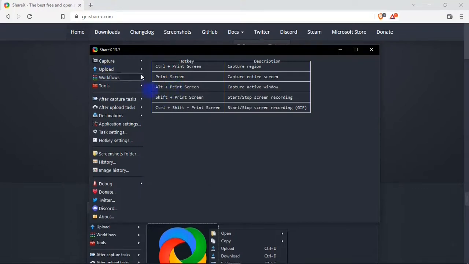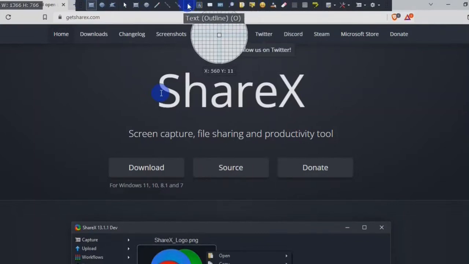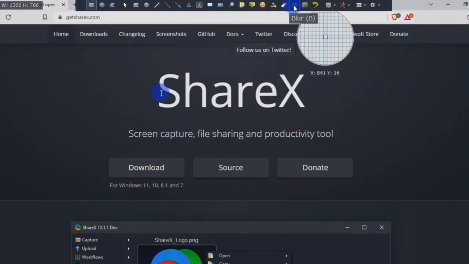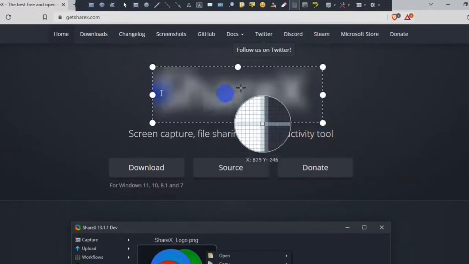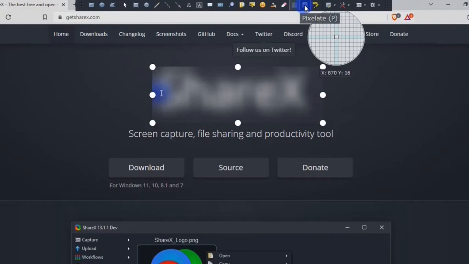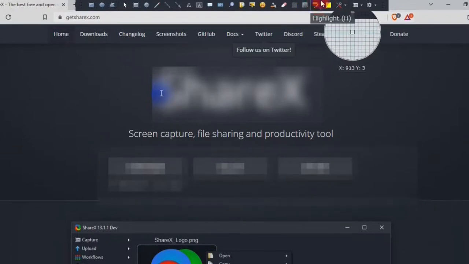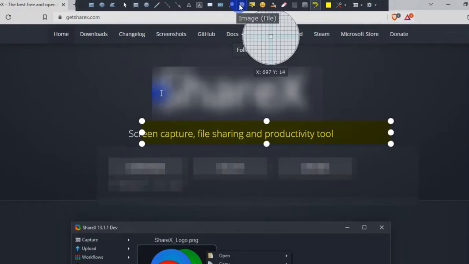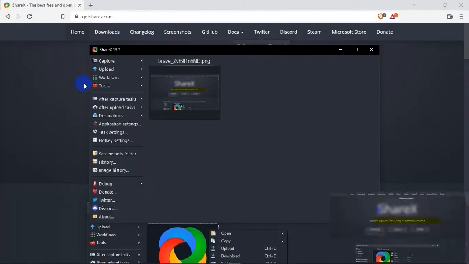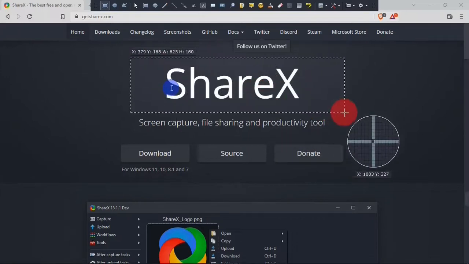So if I go back to the region button, at the top right here, you have the toolbox you can use to edit your screenshots. You can even add text to your capture. Right here, you can add blur. So let's say for instance, I want to blur a part of my capture. All I can do is to select my blur and then apply it. And then you see this part is blurred out. Next to it, you have the pixelate. So I can pixelate a part of it just the way I did with the blur just now. You also have the highlight. I'll leave you to play around with these tools right here to see what they actually do. So when you are done, you can go ahead and click to capture. So there you have it. Or you can just draw a rectangle on the parts of the screen you want.